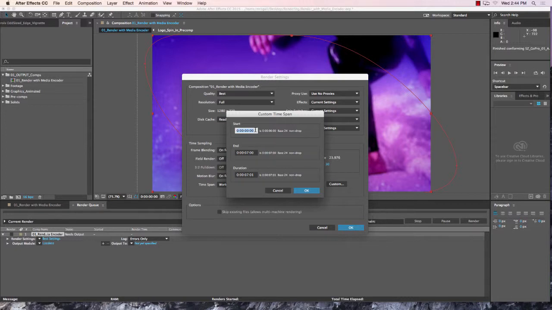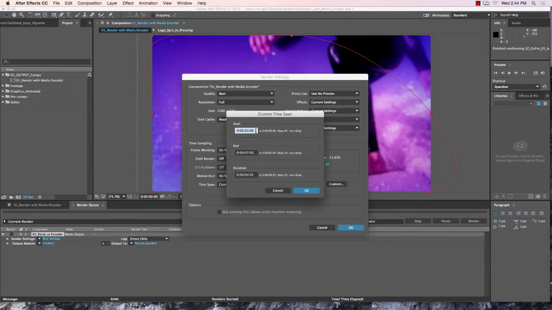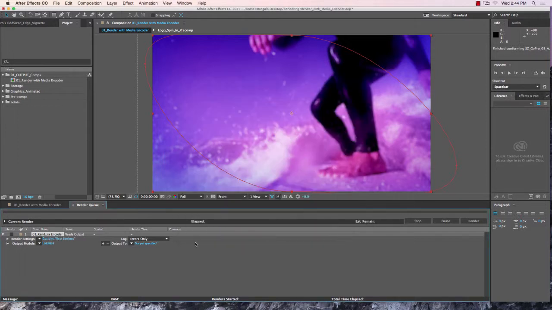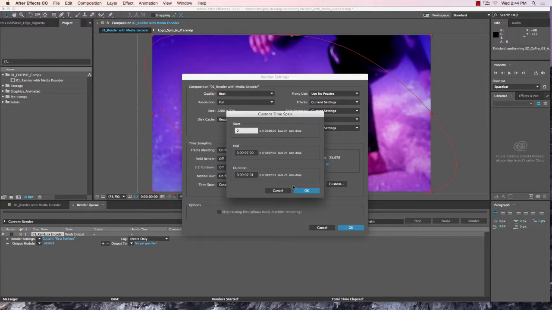So I could maybe put the start time at, whoops, shouldn't hit return, 3 seconds. Maybe I only want to show them what happens between 3 and 5 seconds. So yeah, that's one of those options. So that's under render settings. I've got custom on right now. I'm just going to change this back.